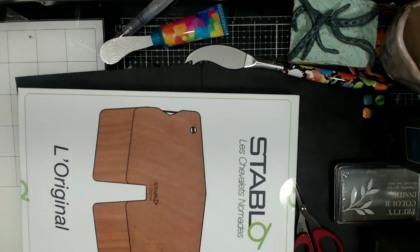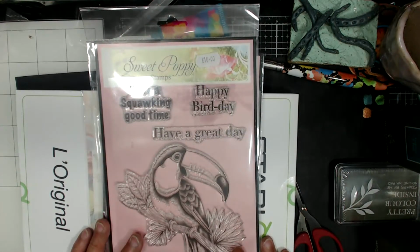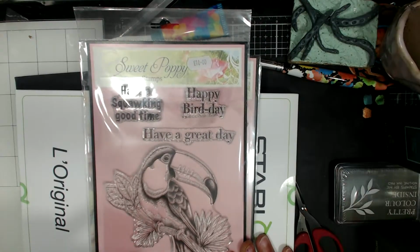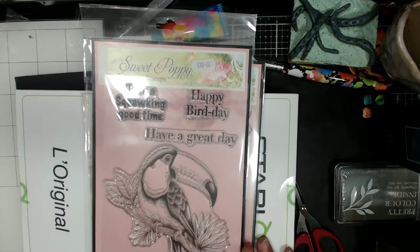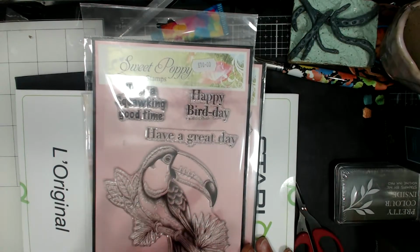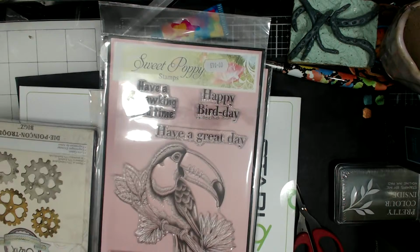Let's go there. Now this is, how much do I have to ink now? I wound up getting these. If I have time, we'll see how much you want to stay with me today or not. But this place here, I think it's called Sweet Poppy Stamps. They have a special ink pad, which I'll show you. And so you stamp it. It's so light that you can go over it with watercolor and you can't see the design. Oh my gosh, it was so good. Here, let me just get this out of my lap. I'll just put these all down so you can see them.